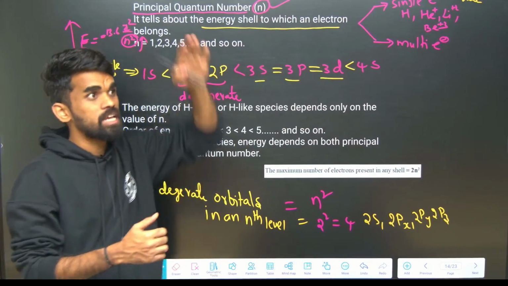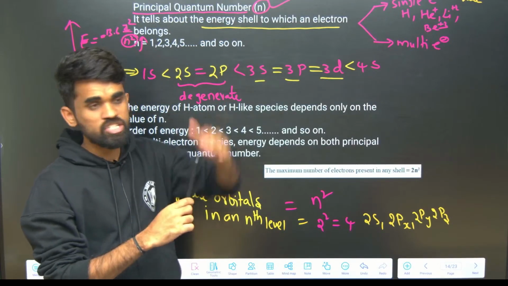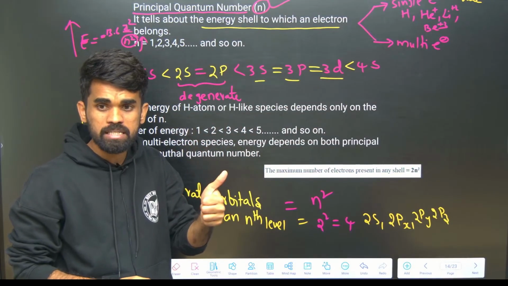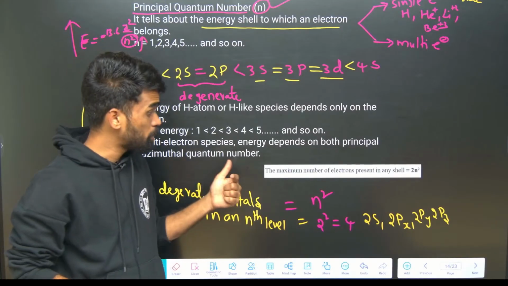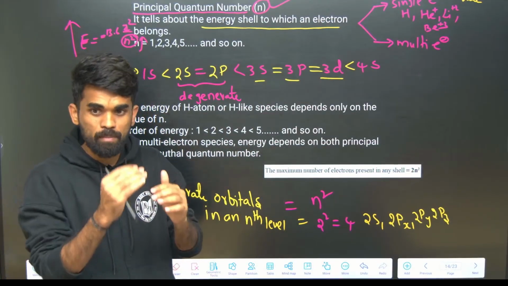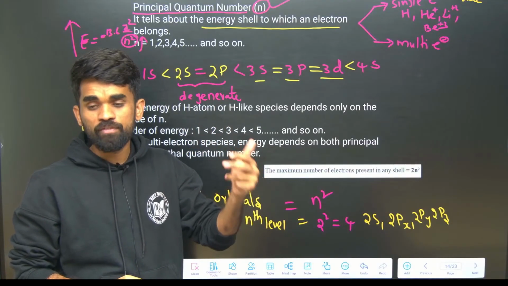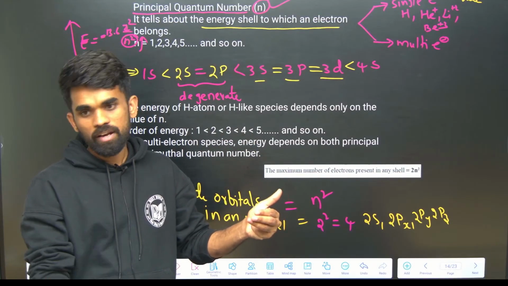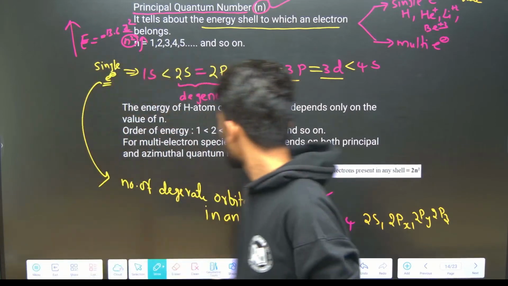So we already discussed shells, subshells, orbitals, and the electrons in them. Once again: shells, subshells, orbitals, electrons. In the s subshell, how many orbitals? 1 orbital. In the p subshell, px, py, pz, 3 orbitals. Just remember the odd numbers: s 1, p 3, d 5, f 7, like that. If there is something like g, 9. So 1, 3, 5, 7, like that, you just remember. Is that clear?